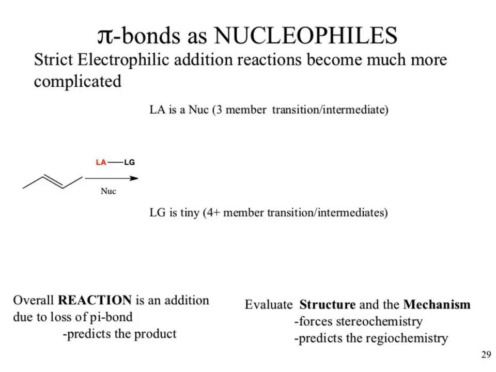So, our electrophilic additions, breaking it down into two big categories. We take a look at our Lewis acid, okay, or our electrophile. Okay, is it a nucleophile also? How would I be able to tell if it was a nucleophile also? What would it need to have to act as a nucleophile? It needs to have electrons. So if I look at my reagent and I say that that structure can accept electrons because it's positively charged, but then at the exact same instant it also has electrons, those electrons can immediately react back with the structure.